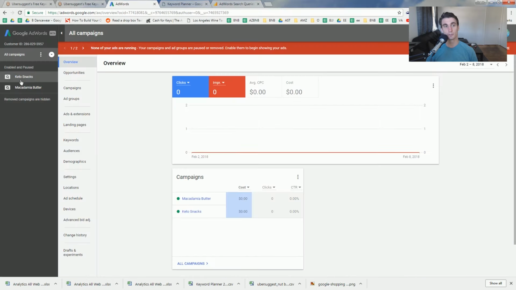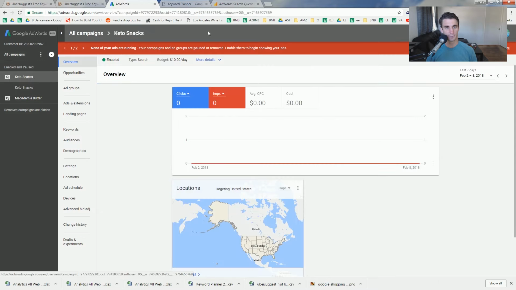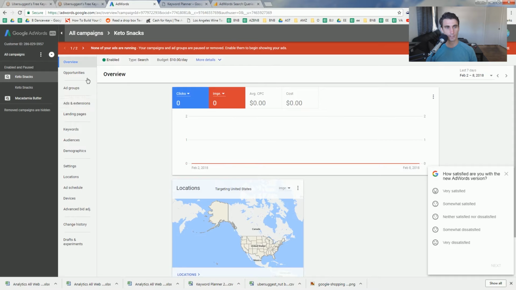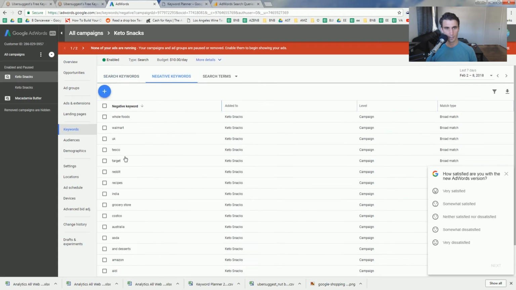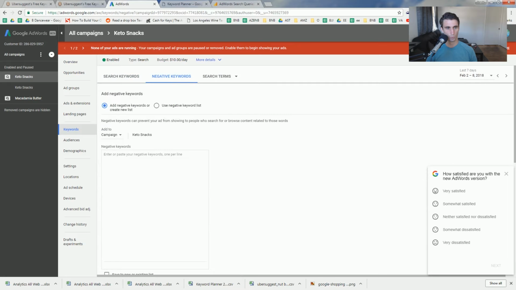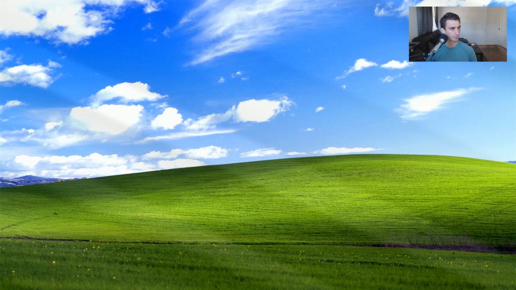Last thing I just want to quickly show you is how to actually get your negative keywords into AdWords. You can click on whatever your campaign is, then go to keywords, and then negative keywords. I already have a ton of negative keywords in here, but I'd add more. All you have to do is open up those Excel files that we saved.